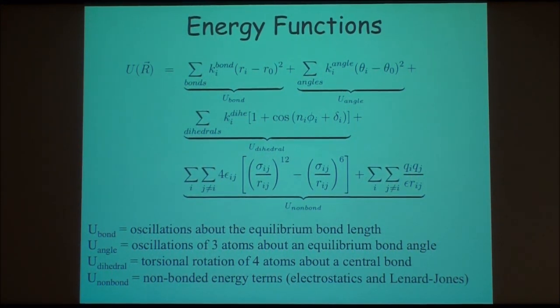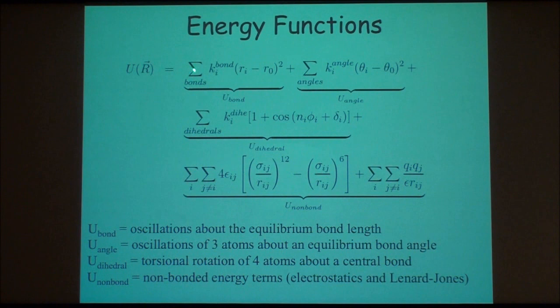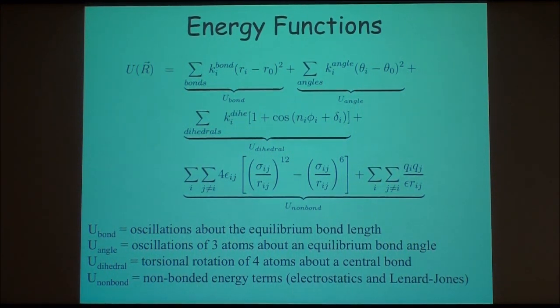But again, what I want to really communicate here is that, first of all, you have to introduce all the bonds in the system. You have to tell the engine. The engine doesn't know any chemistry. You have to tell it what is connected to what. How many bonds do I have? 5,500 bonds. Okay. For every one of them, I need to have a force constant. I need to have an equilibrium value. The same for angles, the same for dihedral angles. So after that, I will just look at the position of the atoms, calculate the actual bond distance for that bond, compare it to the equilibrium value, and get my energy or forces. So you have to introduce all of this to the system.